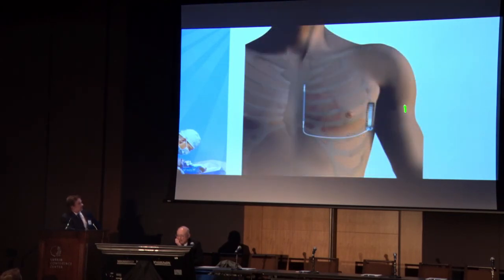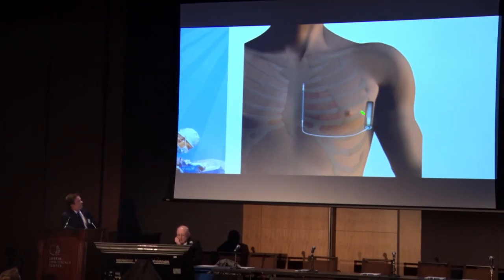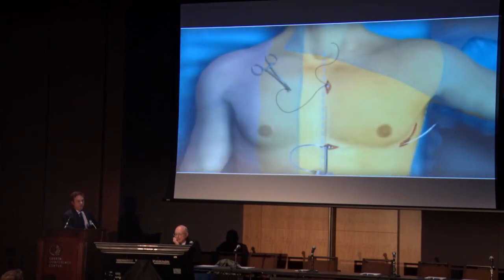The device sits in the axilla, and there's a lead that's tunneled over to the sternum with the defibrillation coil. It actually works by sensing what's very similar to a surface ECG — there are electrodes on the coil and in the can, and you can get things like AVF, lead one, or lead two, depending on where those vectors are going. It's able to discriminate SVT and VT really reliably. The shock is given from the coil to the can — it gives an 80 joule shock, as opposed to a 40 joule max for most transvenous devices, which is part of the reason it's bigger at 60 CCs. The implant technique is fairly straightforward, takes about an hour with minimal fluoroscopy — the device is placed in the axilla with a five centimeter incision, a tunneling tool gets the lead to the sub-xiphoid area and up along the sternum.